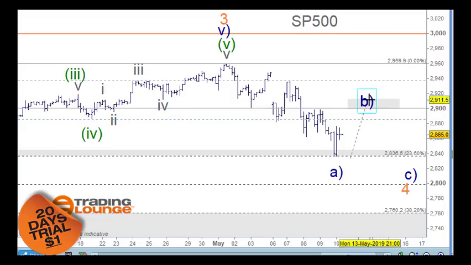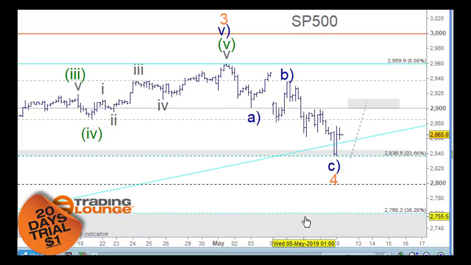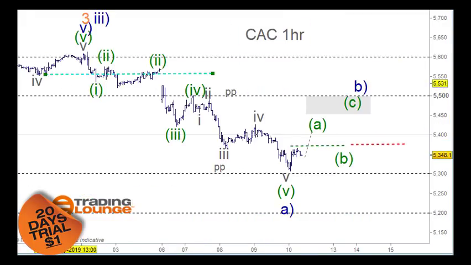So the 2900 will be a really important space here for the S&P. So it can be counted. It's just the way that wave 4s are. They're just a bit tricky until they mature and we can go, oh, that's what it was, you know. But it's important to look at everything first and then start narrowing things down. So that's what I'm doing here.